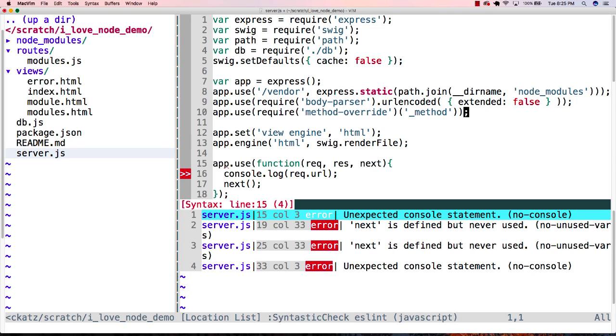If it's relevant because it sees an underscore method in the URL on a post, it'll only work on a post. If it sees an underscore method, it's going to say, instead of doing a post, I'm going to try to find delete. Because when you're deleting something, you should have a route that's going to be a delete route. And this way you don't have to name your routes all kinds of crazy things like /modules underscore delete.